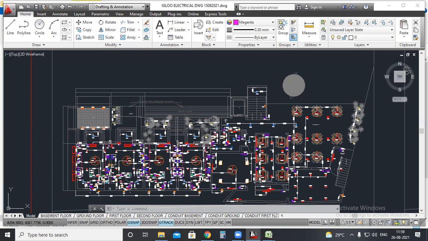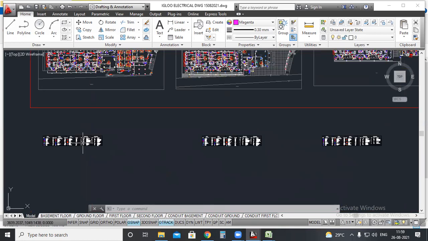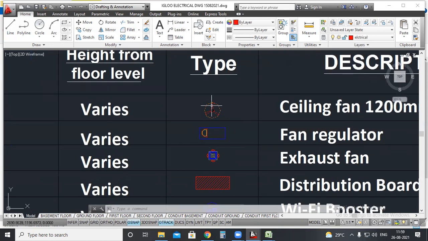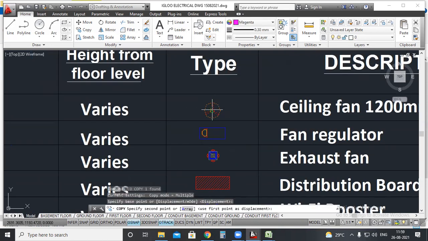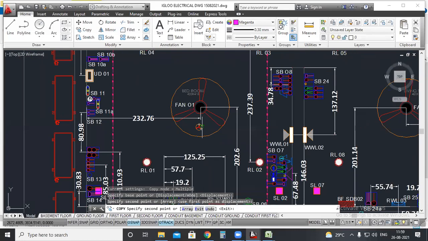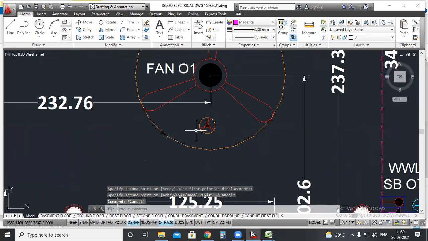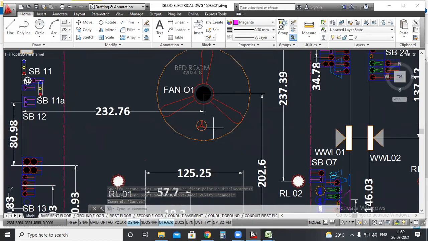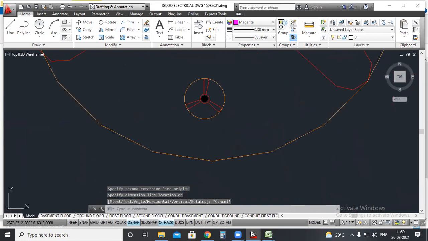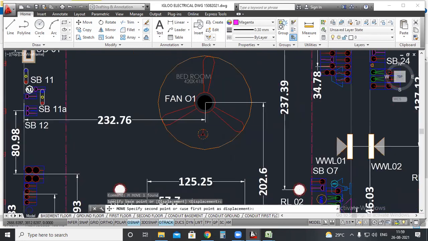You have to scale the drawing. Scaling means in the legends the lighting will be very small, right? For example, you can see that in the legends we have provided like this. So this is a ceiling fan. You need to make sure that whatever equipment you are providing in your room, it should be scaled. When you copy the legend from the legend box, you can see this much is the ceiling fan. But exactly the ceiling fan is around 120 centimeter for the default sweep. So you have to make sure that this is 120 centimeter. So you need to scale this fan.